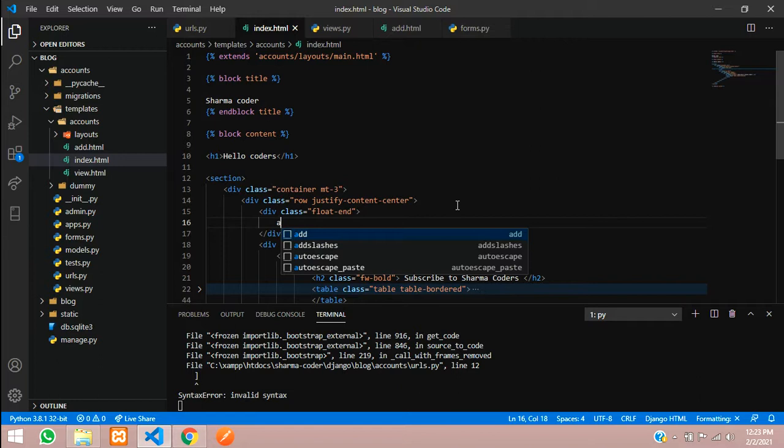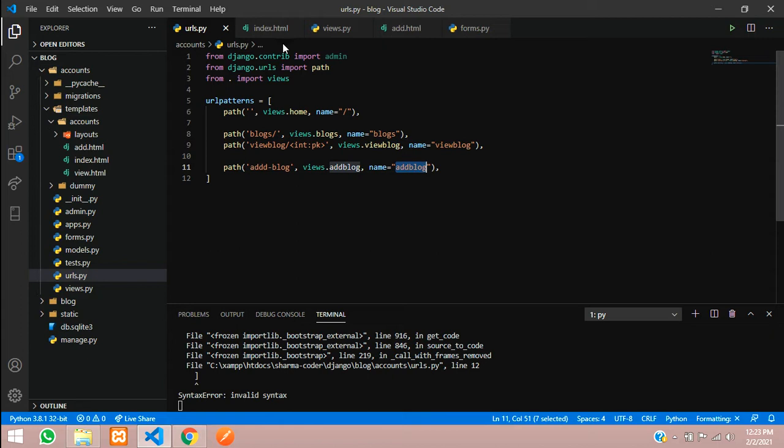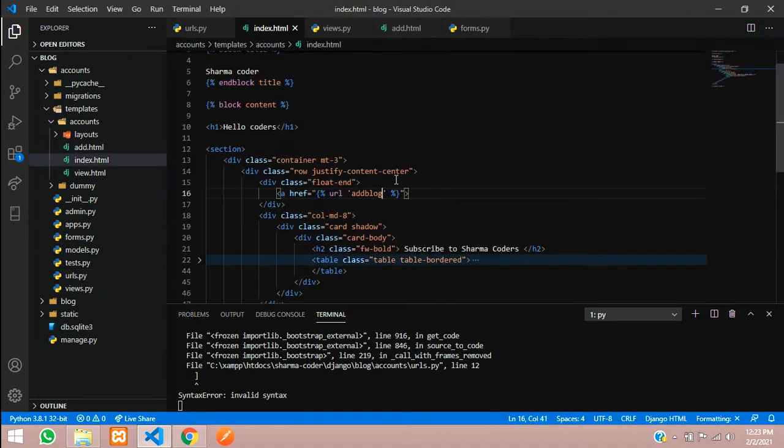I'll put an a tag with href, give the URL here, and that will be add blog. You can copy it from here using the name, copy and paste it here.